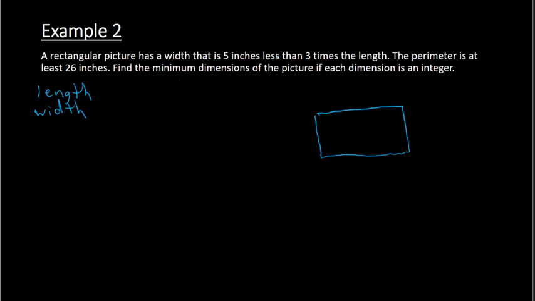The width is 5 inches less than 3 times the length. So the width is based off the length. So if I let my variable be the length, so x be length, the width can be determined from that. So the width is 5 inches less than 3 times. So if I take 3 times the length, so 3 times x, then the width is 5 inches less than that. So 3x minus 5. So the length is x, the width is 3x minus 5. Alright, so that'd be the same for the other sides as well, x, and then 3x minus 5.